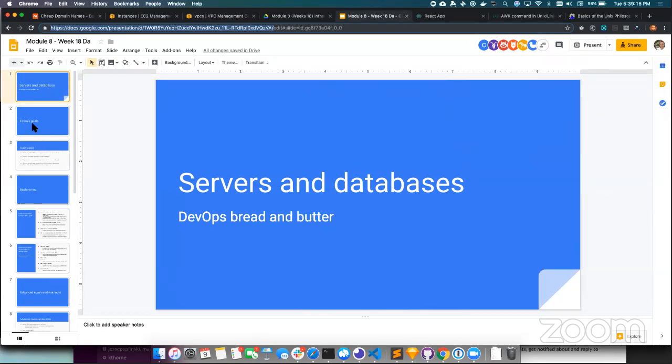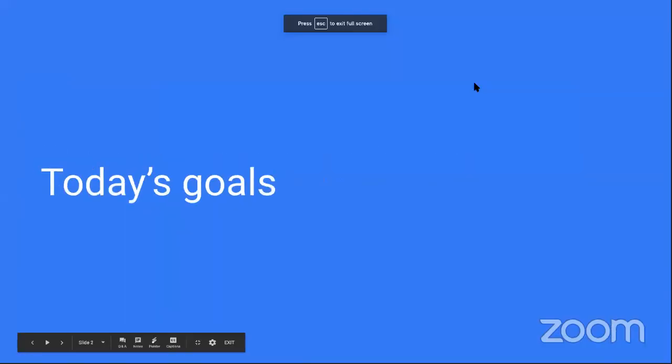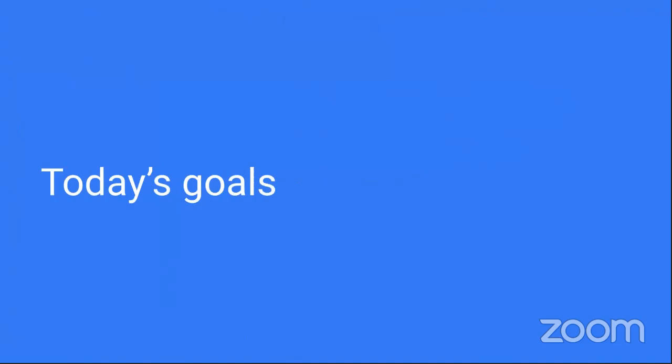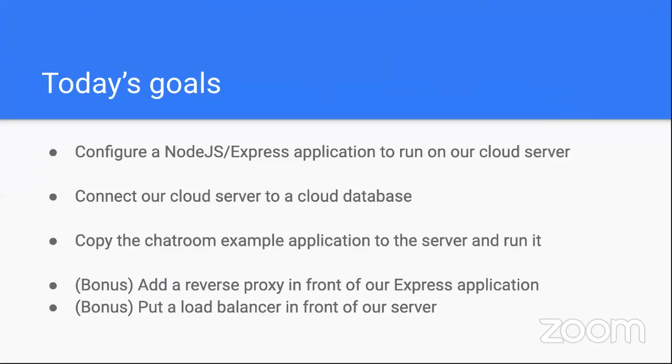Okay. The first thing I want to cover is the goals for today. I got some feedback that it would be good to know what we want to do by the end of the day, so everyone has a grounding in what to expect. Today, we're going to try to get a full-on Node.js Express application running on our cloud server as it would in the real world. It runs all the time, you can connect to it from any computer, and you don't have to be shelled in or logged in to have it run. It just runs itself.